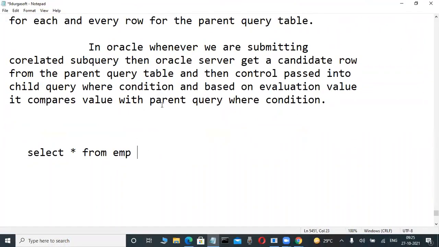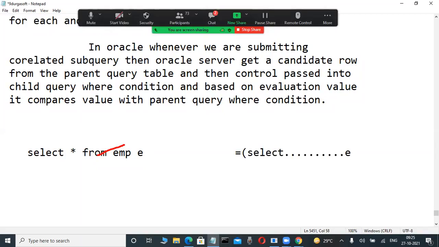In a non-correlated subquery, the parent query table alias name is not there. But here we compulsorily create a parent query table alias name, and I will tell you why, the execution is different. And we also pass this alias name into the child query where condition. That's why the parent query and child query are related, that is correlated.